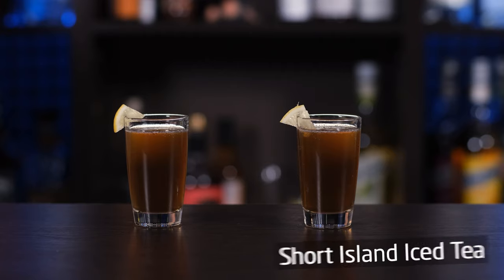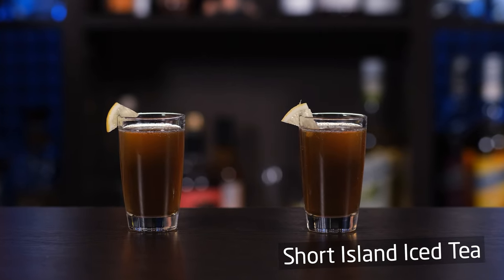The last one is Short Island Ice Tea. I created this one myself with my friend, but it's more of a joke than a real twist. Basically, it's a mini version of a timeless cocktail classic, the Long Island Ice Tea. It has all the same variety of alcohol, and it's definitely easier to make a pre-mix in the mixing glass or in a shaker, just as I did with other cocktails. However, it's more fun to make it right in the shot glasses. And that's what I'm going to do.